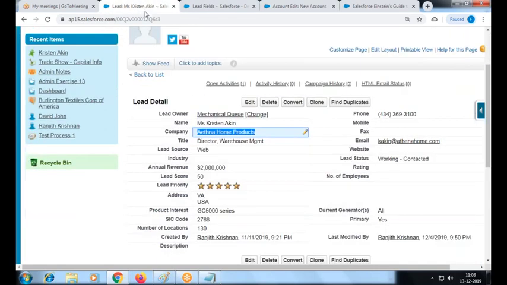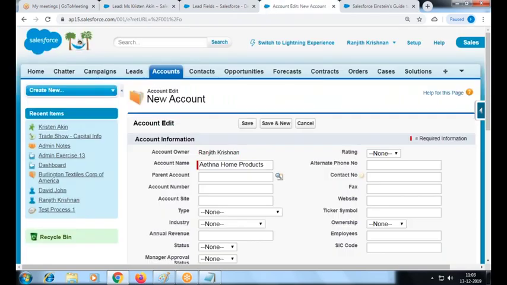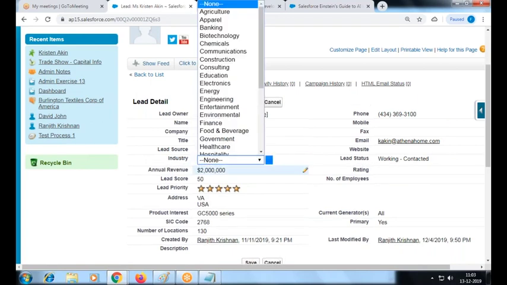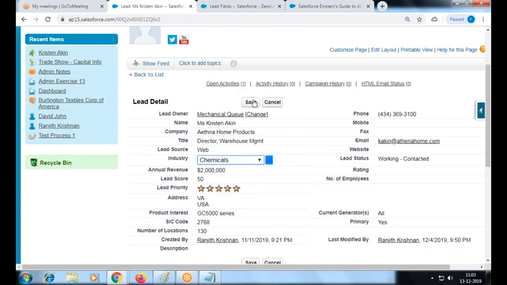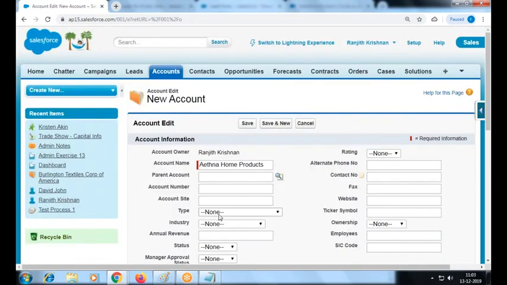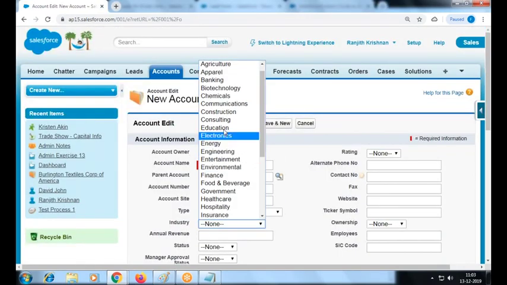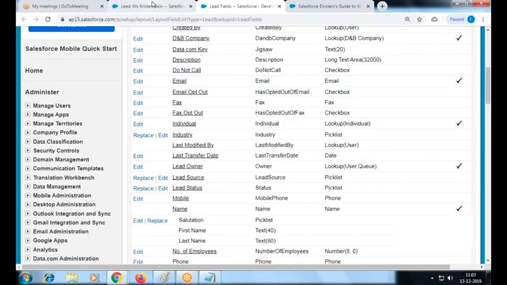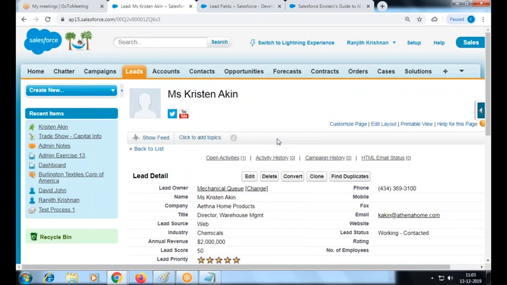Whatever details I captured here, the name of the person and the industry it belongs to, chemicals for example, then I go to the company, chemicals. So whatever information we capture in the lead record becomes your account because the person has shown interest. So there is no more follow-up required.